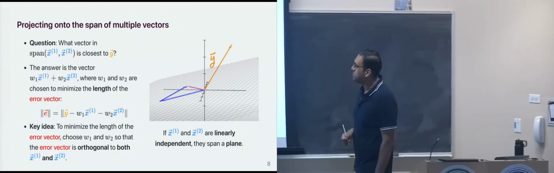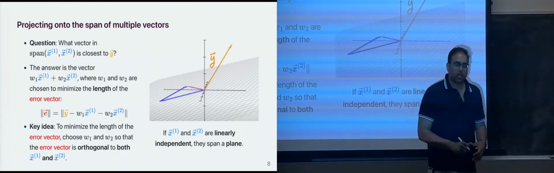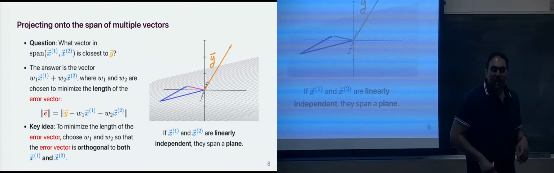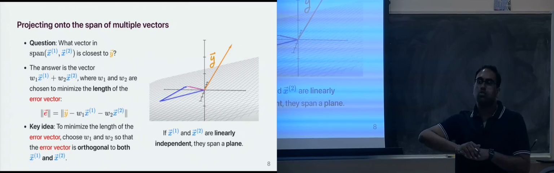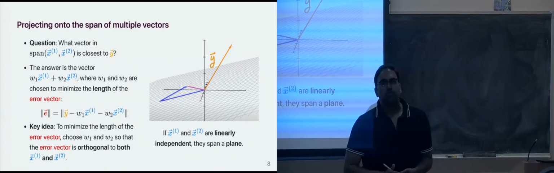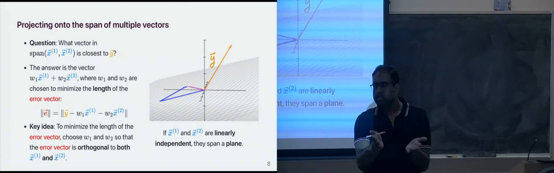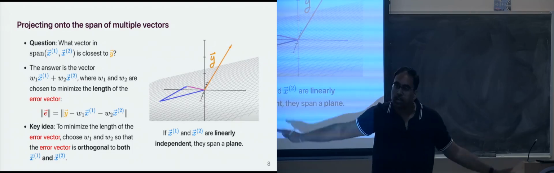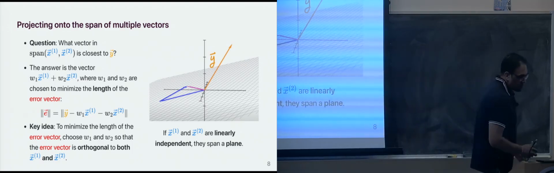Now here's a screenshot of Jack's animation from last class. Remember, if we have two spanning vectors, x1 and x2, the span of x1 and x2 is the set of all other vectors I can make using linear combinations of x1 and x2. And from the animation we had, we saw that the span of two vectors, assuming they don't point in the same direction, is a plane, right? And so that's what this grid here represents.